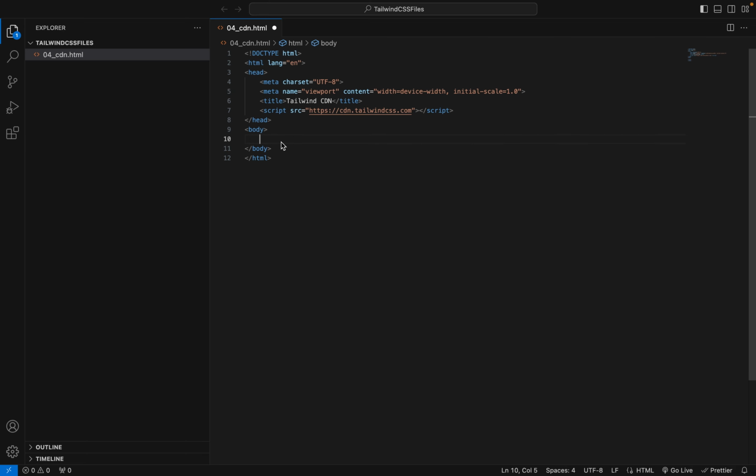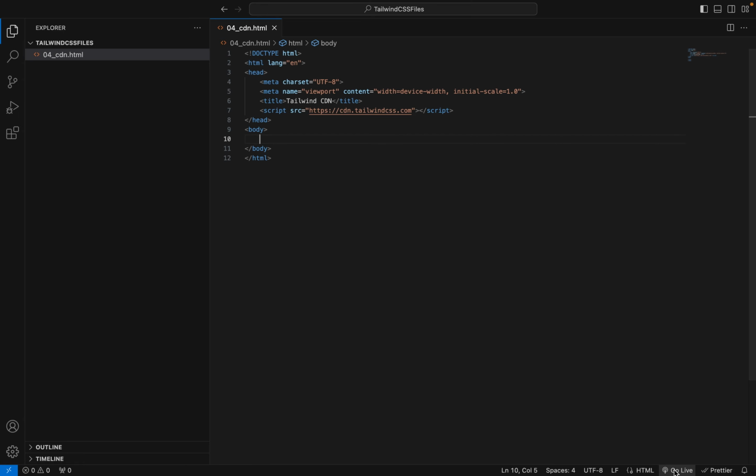Normally the script tags go to the bottom of the HTML code just before the closing body tag, but in this case, because it's a CDN, you want to load the CDN link before you even load whatever is in the body tag, so you have to place it on top, right? Because the way browsers read our HTML files is from the top to the bottom, so you want it to be loaded first before any item here is loaded. Okay, I'm going to save that.